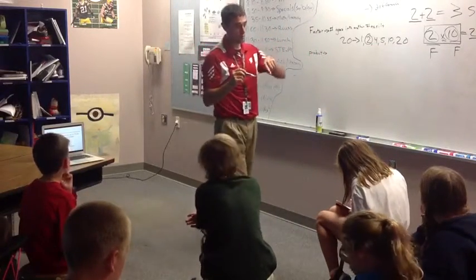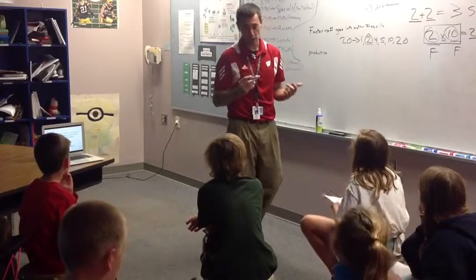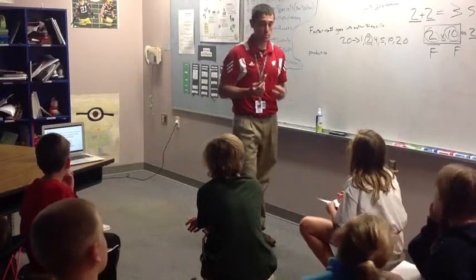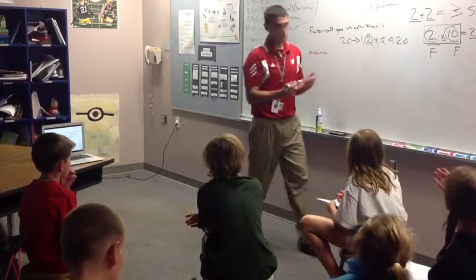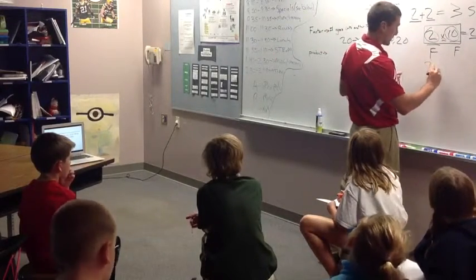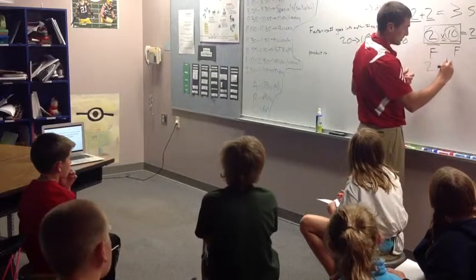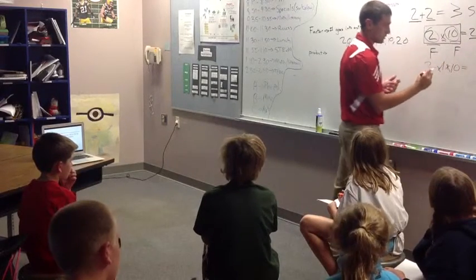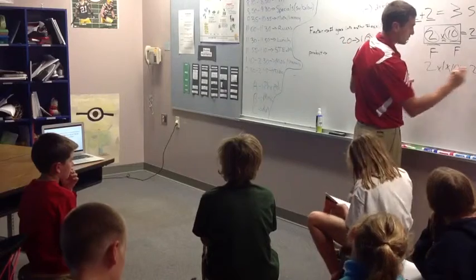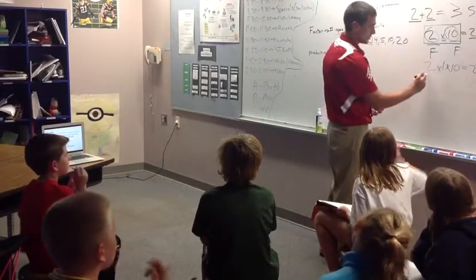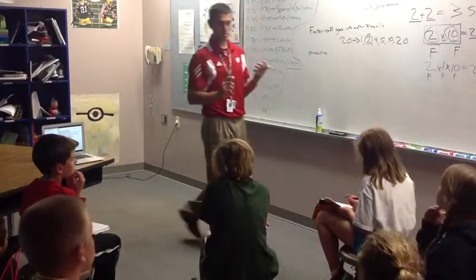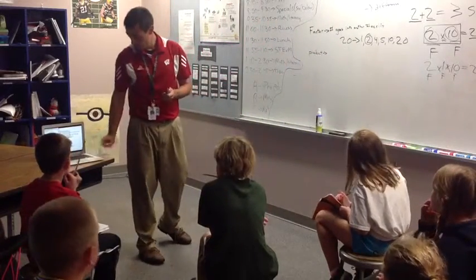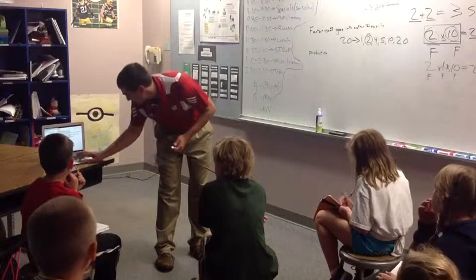So give me an example of there being more than one factor in a multiplication, or more than two factors in a multiplication problem. We talked about where there are two. 2 times 1 times 10 equals 20. Okay, so which ones are my factors? 2, 1, and 10. Very good. Okay, does this make sense what factors are? Yes. Okay. So the next one.